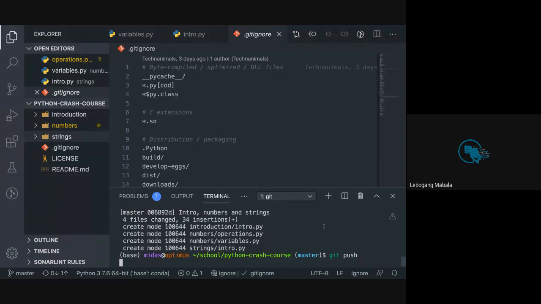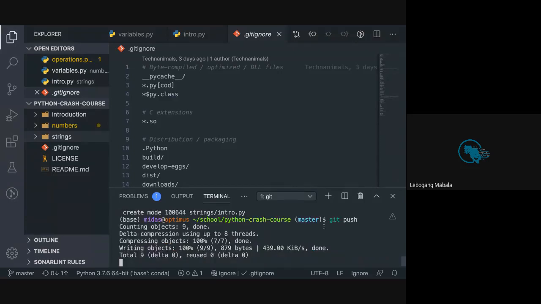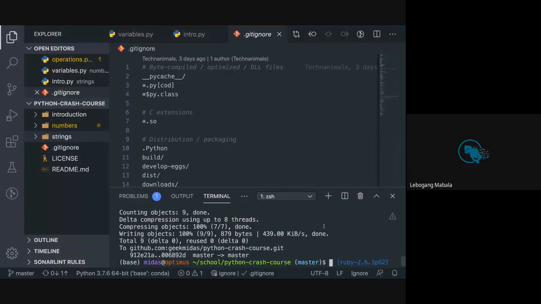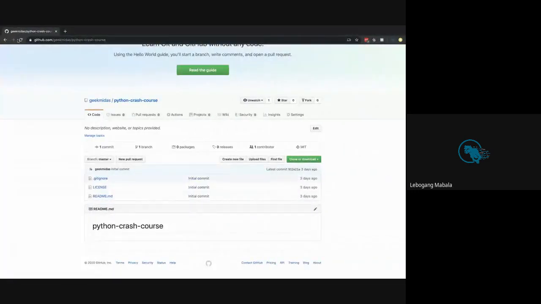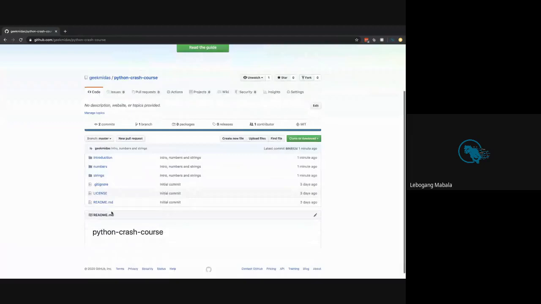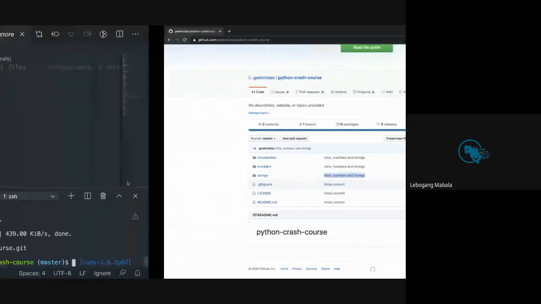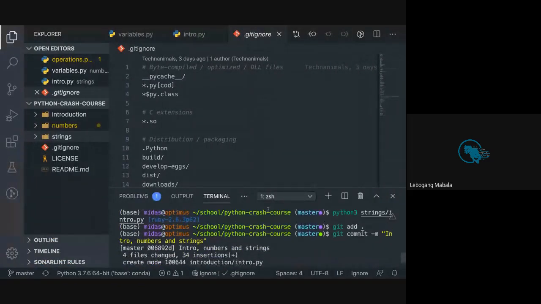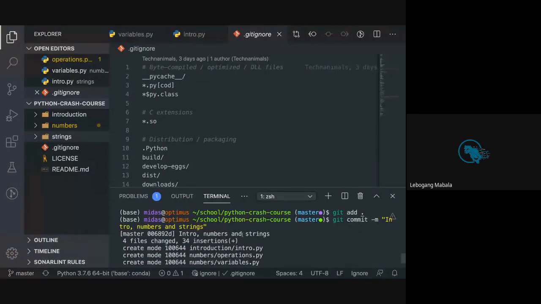I'm pushing them up. So when you have changes up, let's say I made the changes and then I push them up, if you guys are working in the same project, you have to pull them down to your machine. So I pushed the code up. Now I'm just going to refresh this page. Now you see the code that I had on my machine, and the message I had saying intro, numbers, and strings, which is the message that I wrote when I committed my changes.